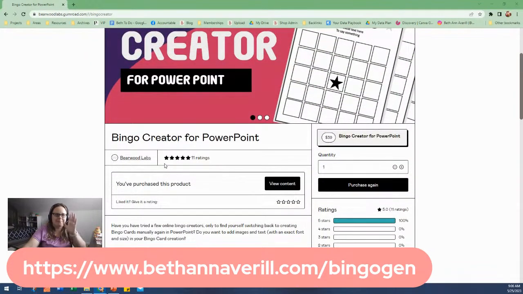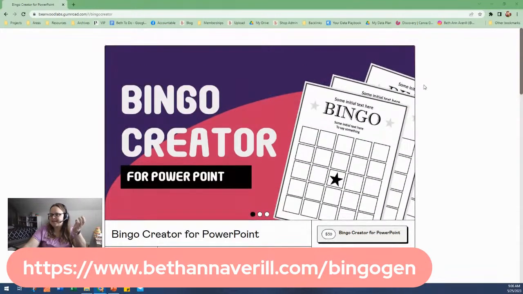It's $40. He usually has sales during the TPT sales, and TPT sales are about 4 times a year, so they're not going to have one anytime soon. I wouldn't wait for a sale because they just had one recently.